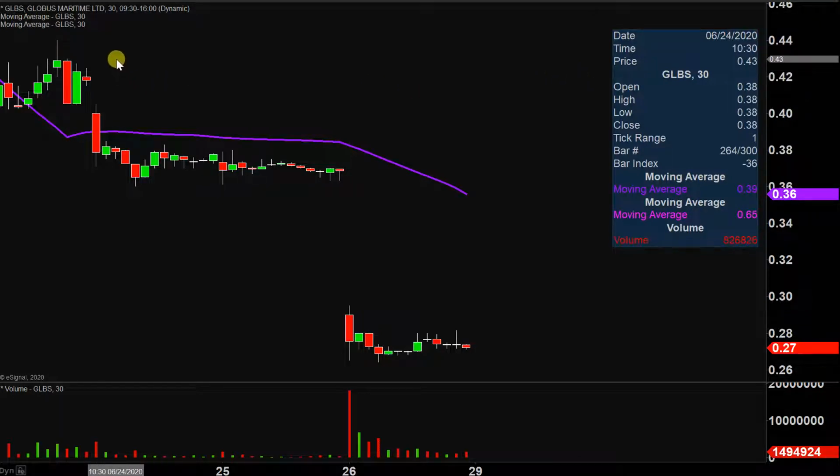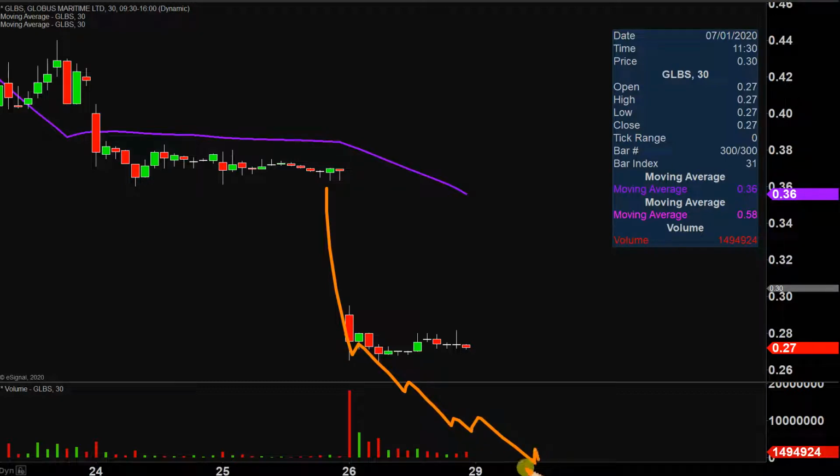So the first dynamic, and this will mean a little bit more to those of you that have traded for a while, but I'm sure that those of you that have seen gap downs. And the thing is, after the price gaps down, then all of a sudden the price just does this the remainder of the day and drifts further and further lower. But that's not what happened here. The price at least went sideways.